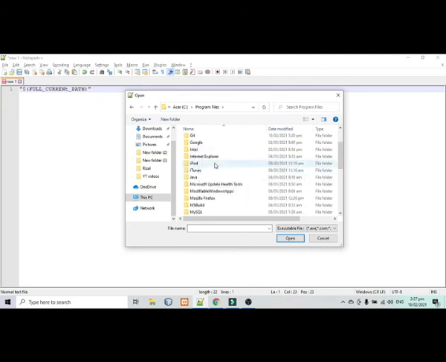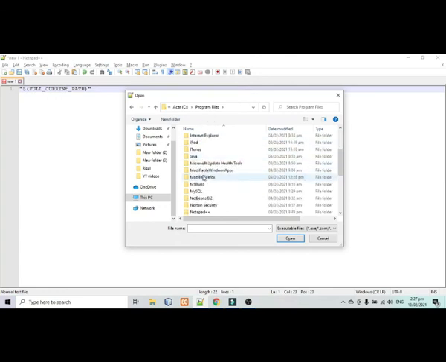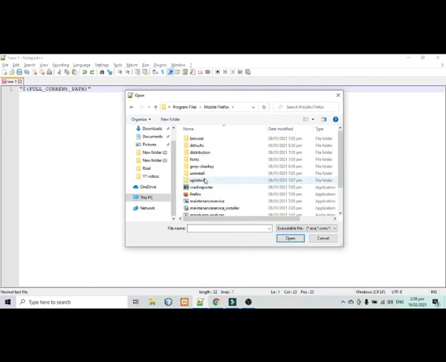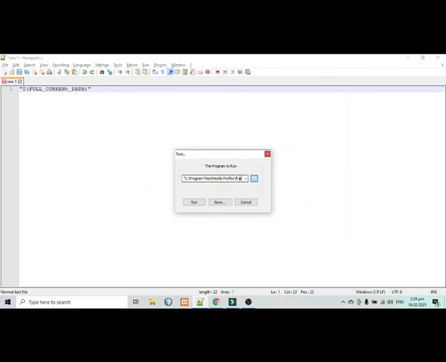Since I have already added Google Chrome in my Notepad++, we'll try to add Mozilla Firefox to run our program in the Firefox browser. First click the folder of Mozilla Firefox, then find the exe file. So this is the exe file of Mozilla Firefox, then click open.